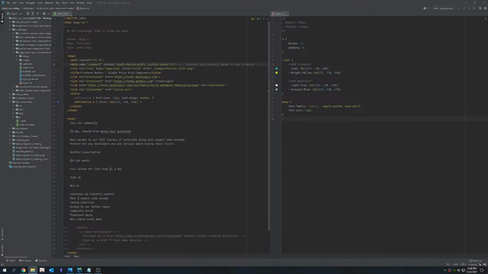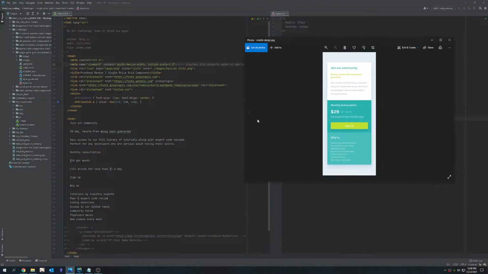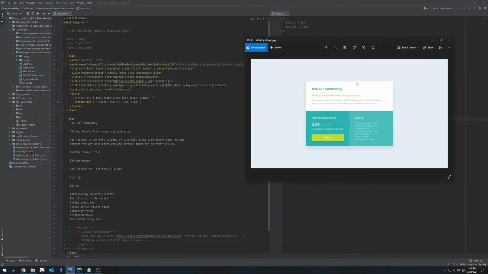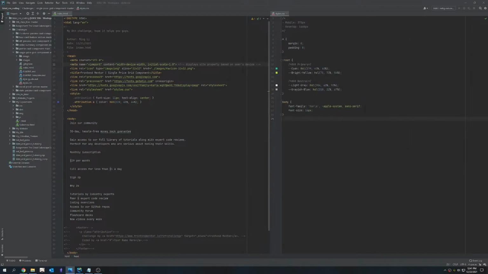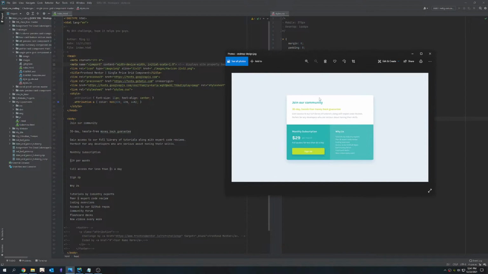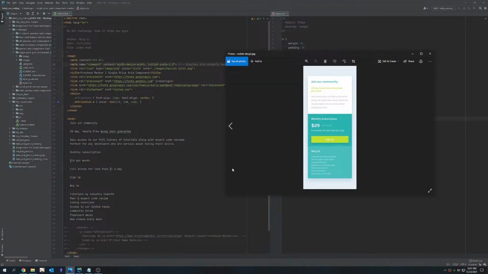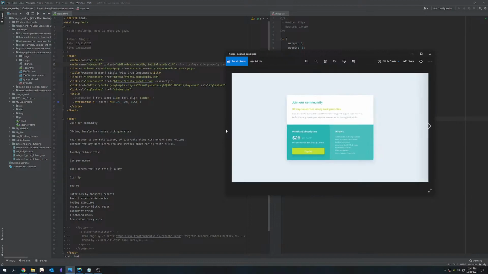Nice. All right. So we're doing the single piece grid component for today. We are going to be making this design, which is quite nice. And the name kind of gives it away, since it's called the single piece grid component. I'm guessing we are going to be using grid for this design. Seems like two rows and then two columns. And for this one, it seems like it's just one column.